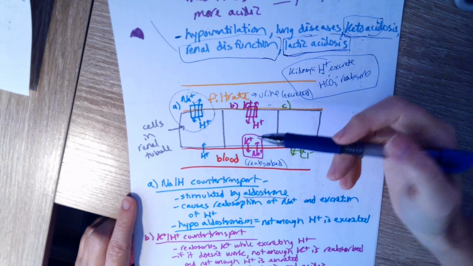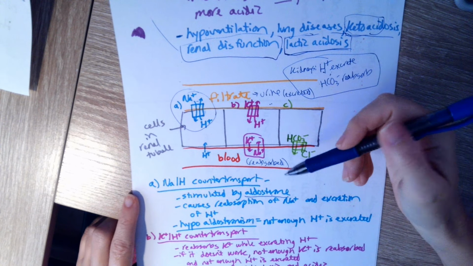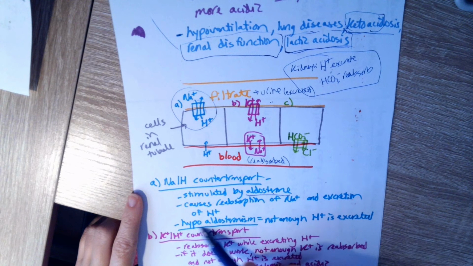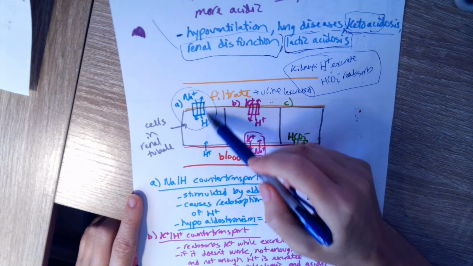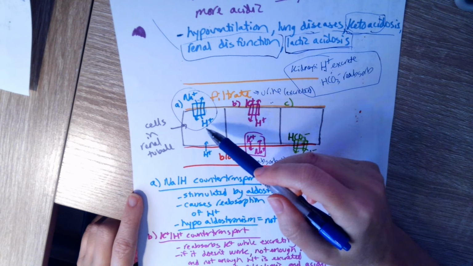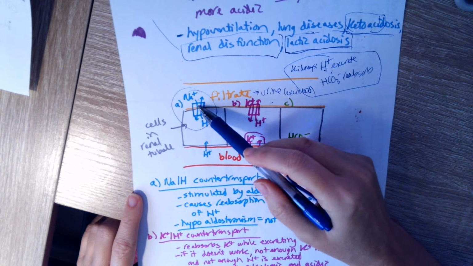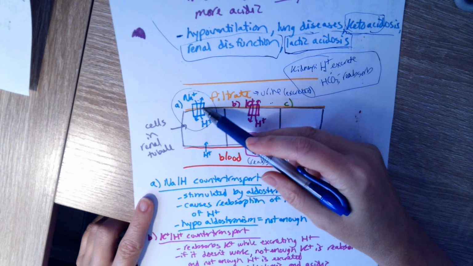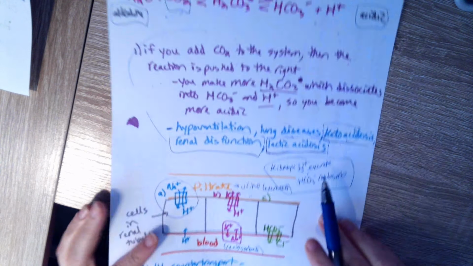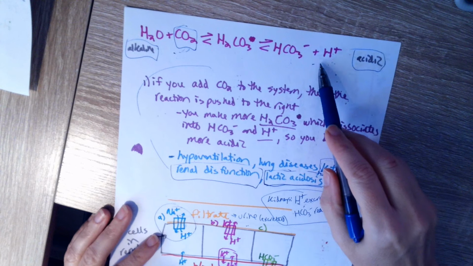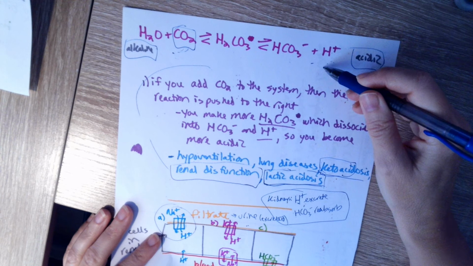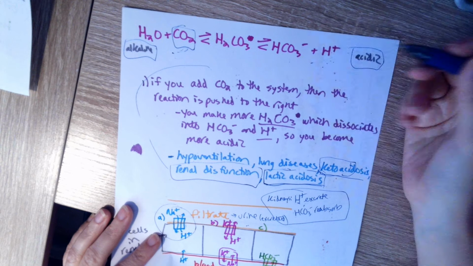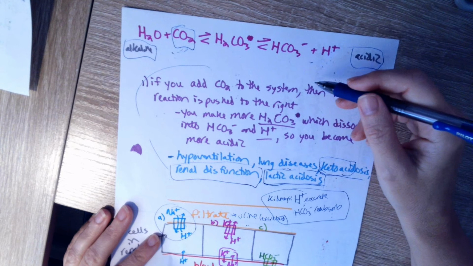But if you have problems, like not enough aldosterone, let's say you don't make enough aldosterone, this isn't going to work. So your blood pressure, you're going to have trouble with that. You're not going to be able to pull your blood pressure up very well. But you're also not excreting enough hydrogen. So if you look over here at this equation and you're not excreting enough hydrogen, what happens? You become acidic. You have too much hydrogen in your blood.